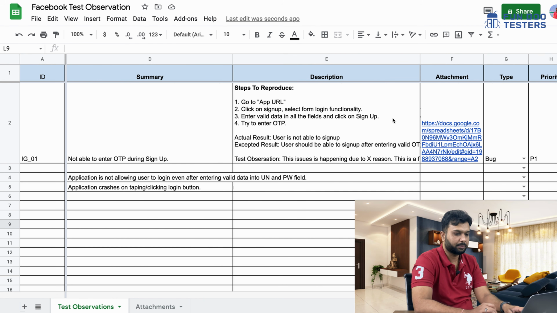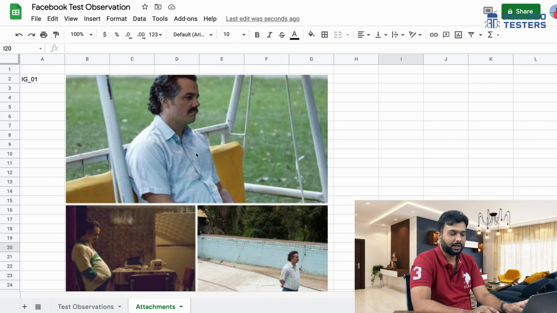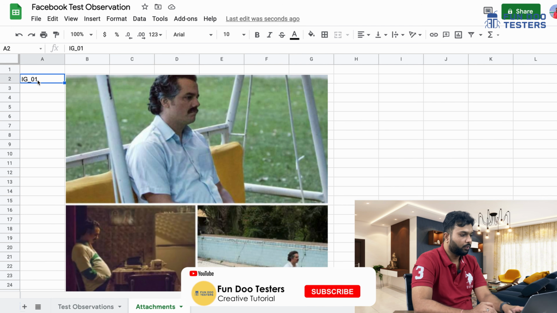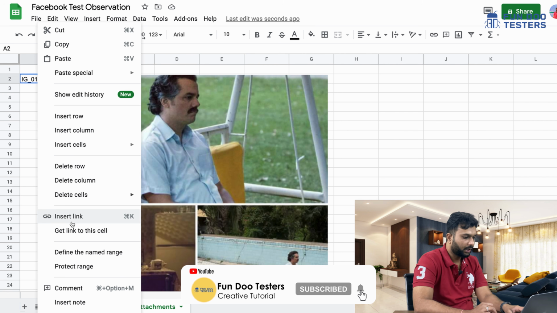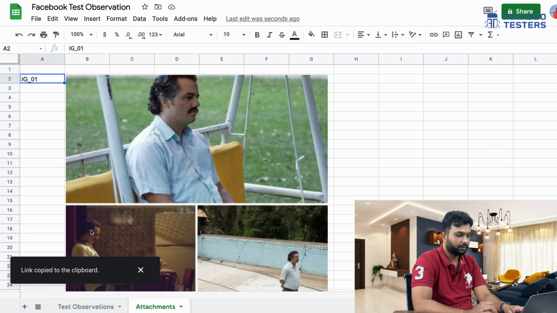And later on the attachment. For the attachment, I have added a dummy meme, but once we get the real-time image, here what we can do is right click and get the link to this cell. So get link to this cell. If I click on that, you can see the link is copied to the clipboard.